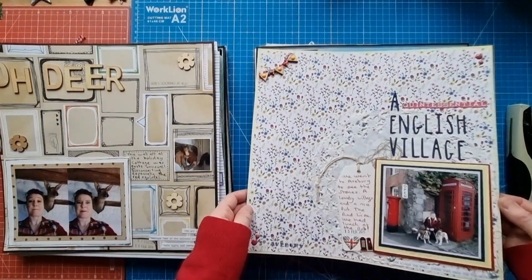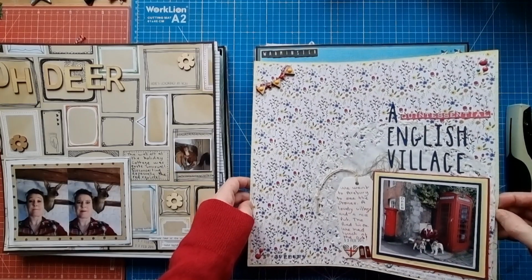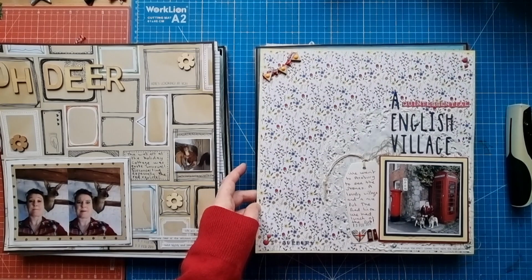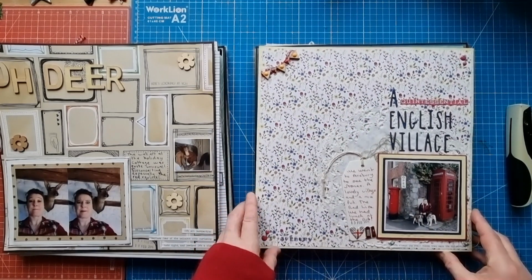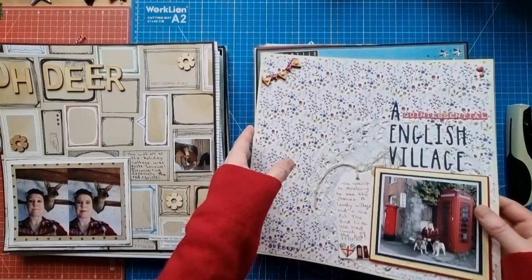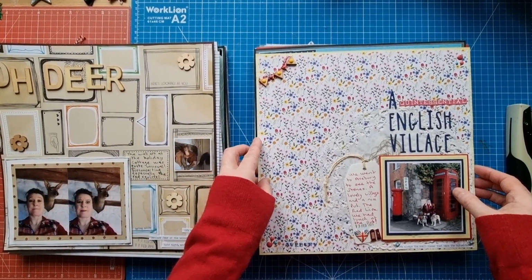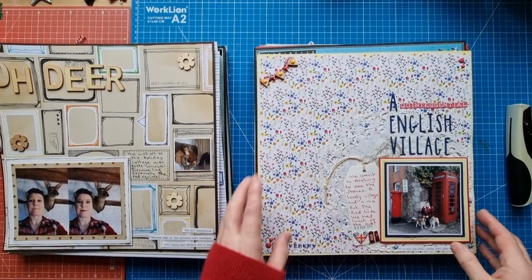So this was the same holiday, the journaling type piece with this beautiful floral pattern paper on the top. I don't use florals very often, but I think probably for a quintessential English village it's perfect. I've created a lovely little banner in the corner here with wood triangles, twine or thread, and little gems. I like that a lot.